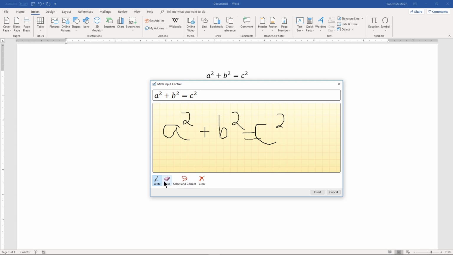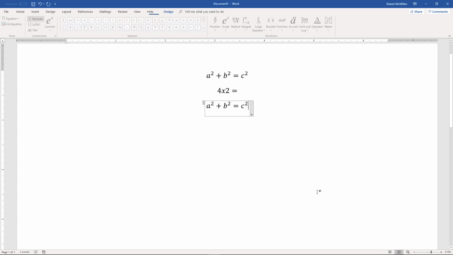Now, if I made any mistakes, I can click on Erase, and we can erase certain areas if we want to. I can also click on Select and Correct. So let's say that I wanted to make this something other than the 2. So I click on Select and Correct, and I draw a circle around the area, and I let go, and it gives me all these other options that it thinks it might be. Now, if it's none of those options and I just want to erase it, I can certainly do that as well. So now it's gone, and now I can go back in and write what it's supposed to be. Of course, I'll put the same thing in here, and it shows up. So now I'll click Insert.